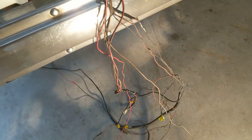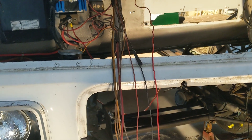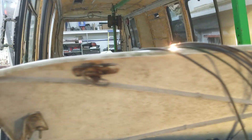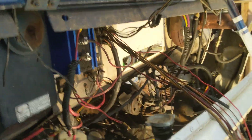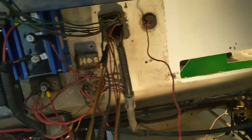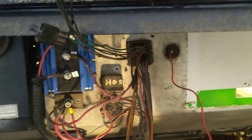The wires are in rough shape so I'm going to be doing a lot of rewiring. This is basically the engine harness, and these wires were just abandoned in the harness — probably have something to do with the cruise control. We'll figure those out, and if they're good wires, I'll figure out where they are on the inside and use them to replace some of the added stuff so that all the wires go through the harness.